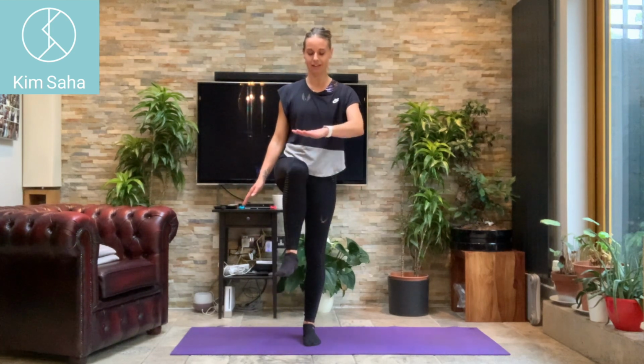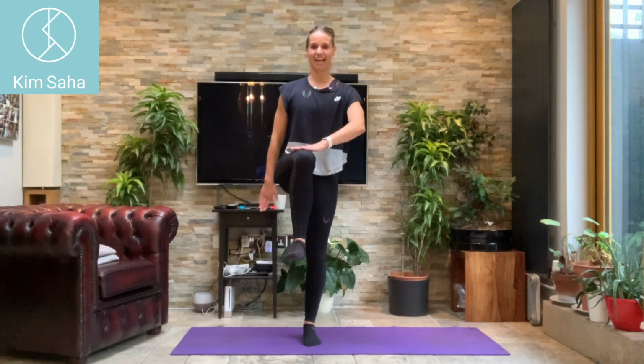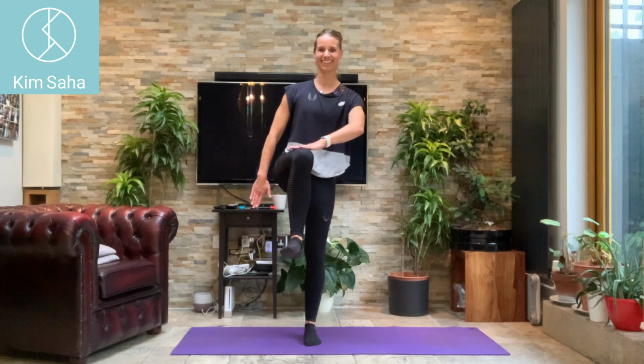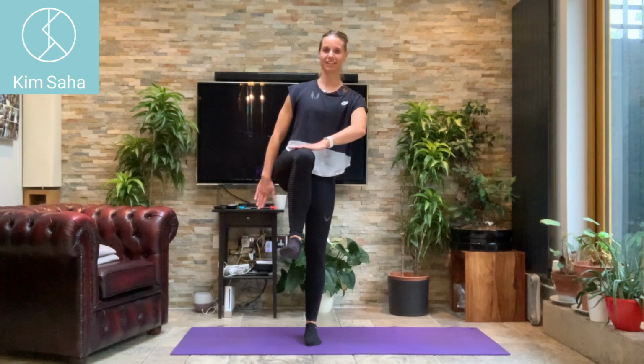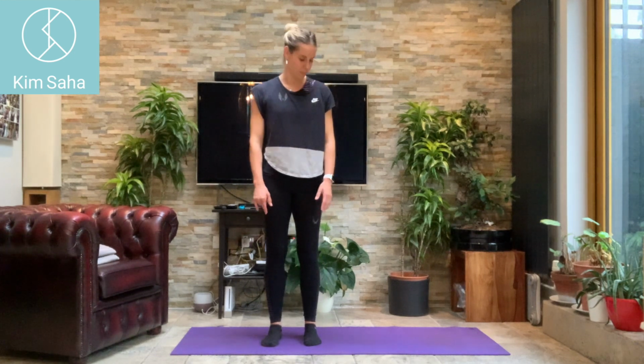Pick up the other leg, other hand on the knee. Do that again. And backwards and forwards with the other arm. So we're kind of standing hundreds. Good. 3, 2, 1. Excellent. Just for a bit of fun.